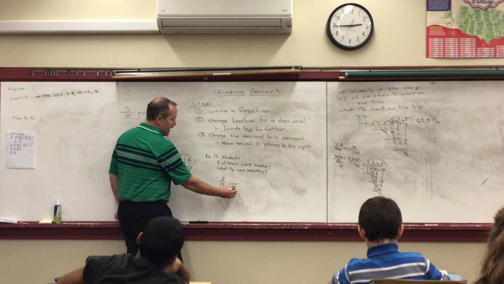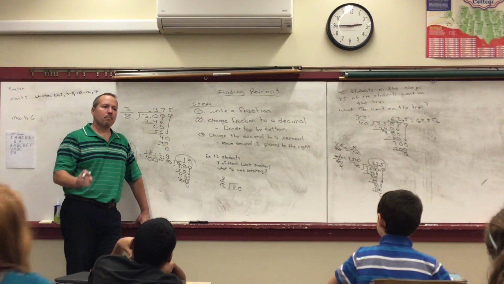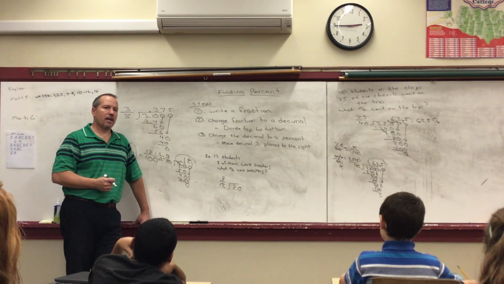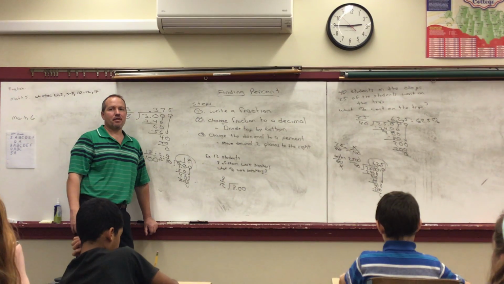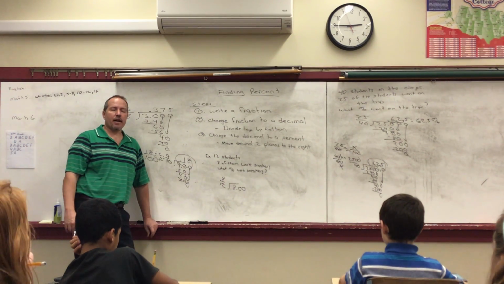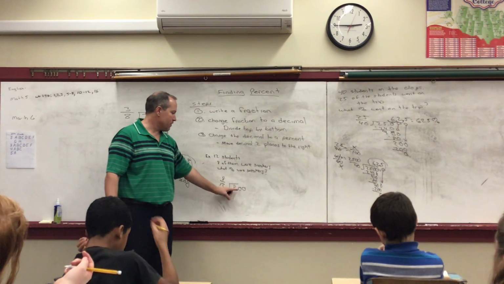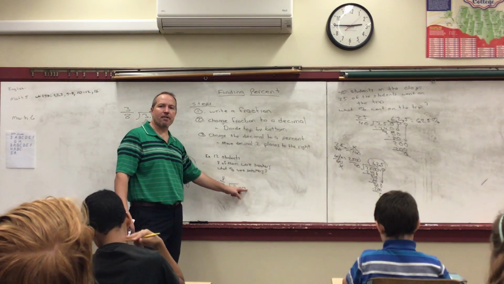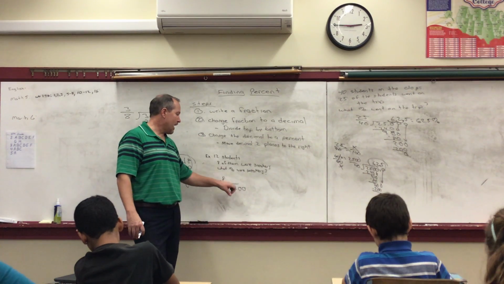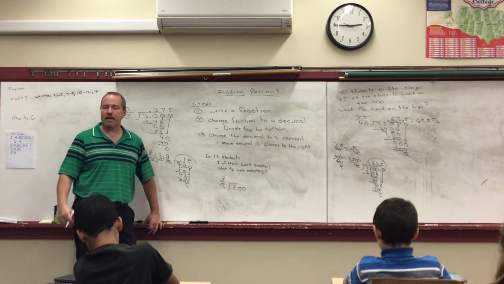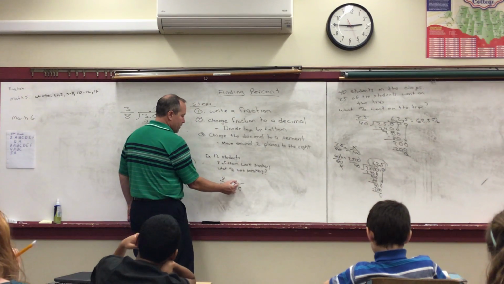Since 12 does not go into 8, we need to put a decimal and add a 0. Now, a lot of times you might hear people say, put a decimal and add 2 zeros. Why do you think you might put a decimal and add 2 zeros? Evan? Because 100 has 2 zeros? Partly right. What's our last step? Move the decimal 2 places to the right. So a lot of times you're going to hear people say, put a decimal and add 2 zeros, because you're going to need to move the decimal to the right 2 places anyway. If you don't do that, it's no big deal. It's not the end of the world.